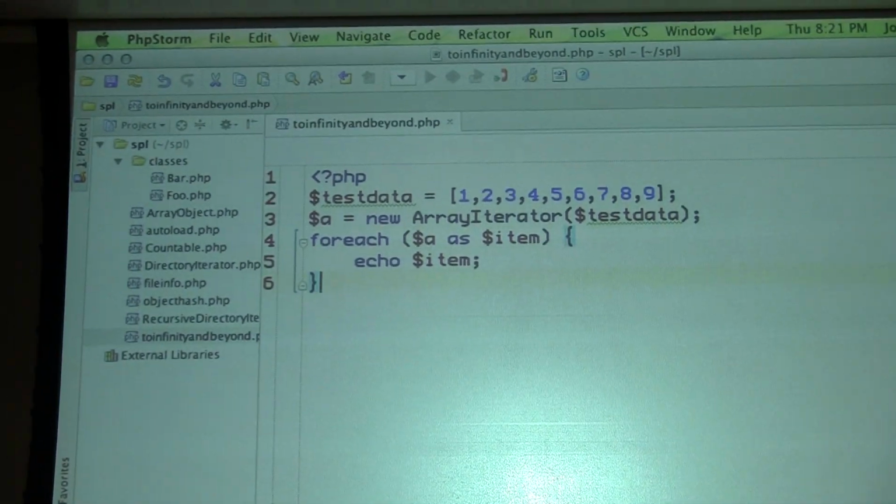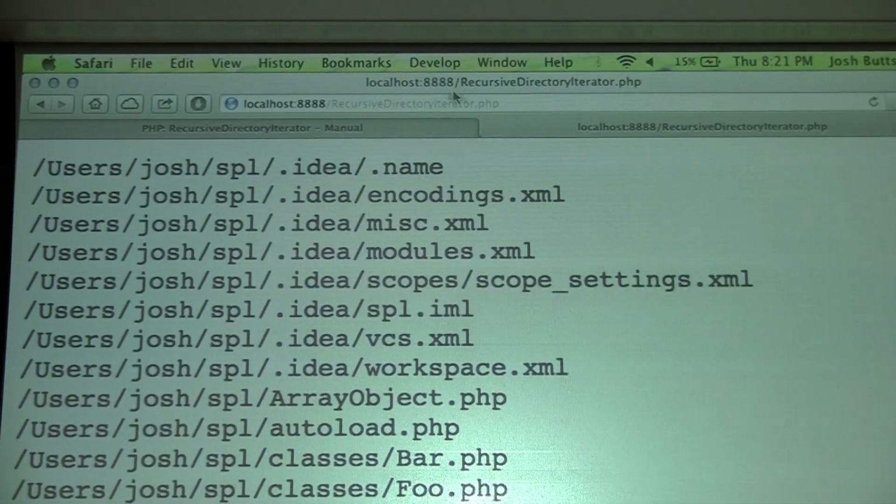So there's another iterator that's called an infinite iterator, which will basically let you iterate things until the end of time. If you have something that has a finite beginning and end, like an array, you can get an infinite iterator on that array, and it basically means you don't have to rewind back to the beginning. It will just keep going over the array forever, or until you tell it to stop.